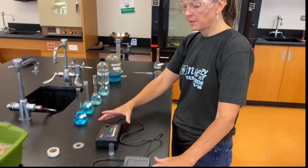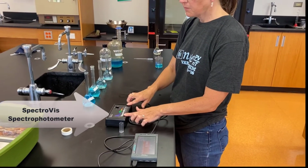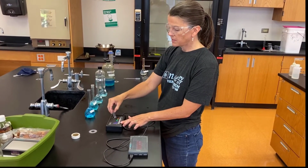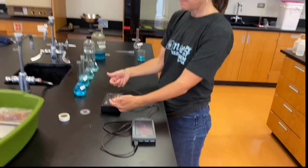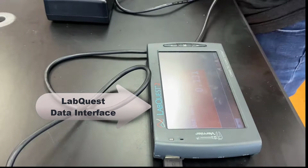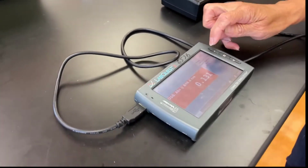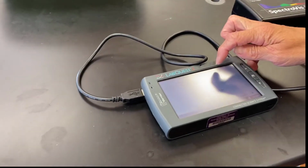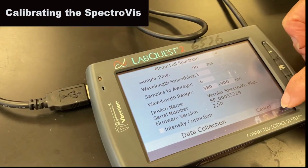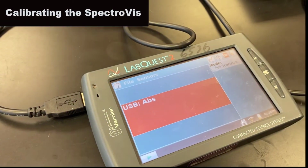So here's our setup. This is our SpectraVis. When I put a sample in one of these little cuvettes, light passes through it, and then it will read here the absorption of that light. But before we can do that, we actually need to choose a wavelength of light. So we're going to run a full spectrum scan.